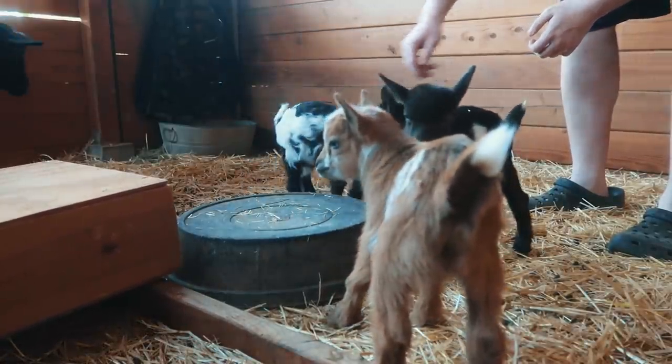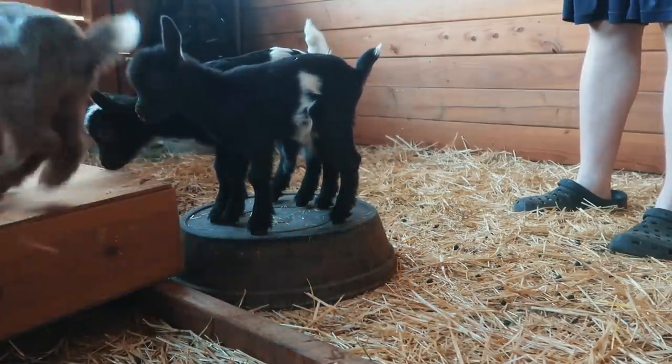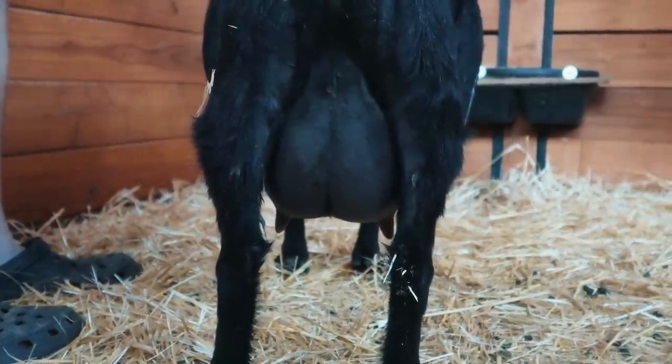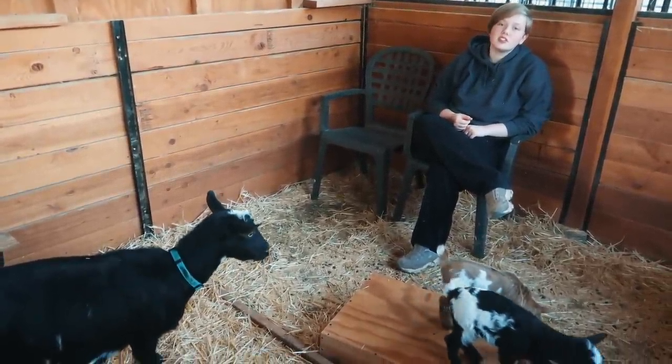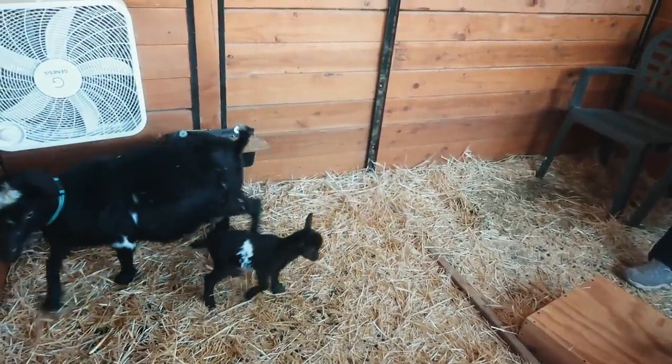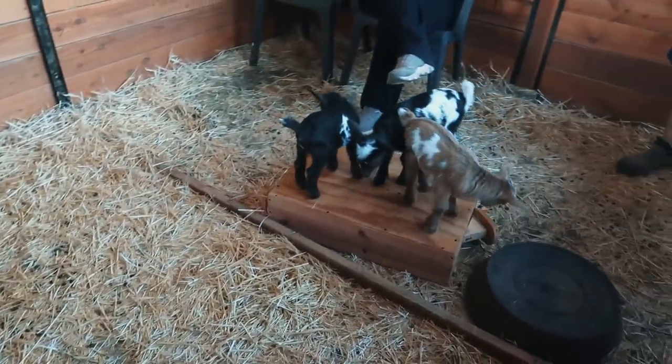I'm not sure if we're going to let the buck go as a buckling, because we really want to prove out the mothers first — make sure that they are worthy to have bucks go out of them. Olive has pretty good teat placement, but the babies are drinking all of the milk out of her so we don't really see a true udder right now, just an emptied udder because they're drinking constantly. When we hit about the two-week mark we'll be separating at night and getting a good picture of that first udder, and we'll also start milking her. She's a pretty good mom — she's not very worried about us holding them, she likes to feed them and then she's kind of done. But they're getting enough and they're all growing.